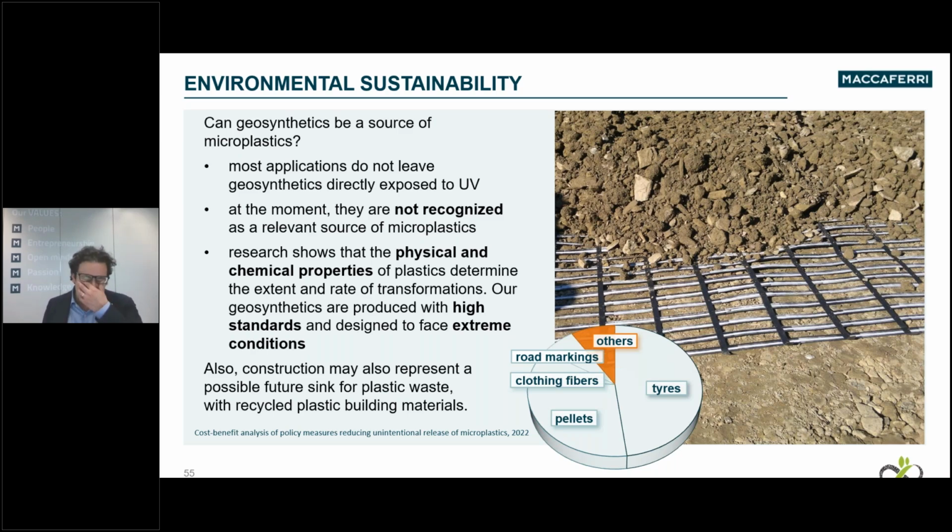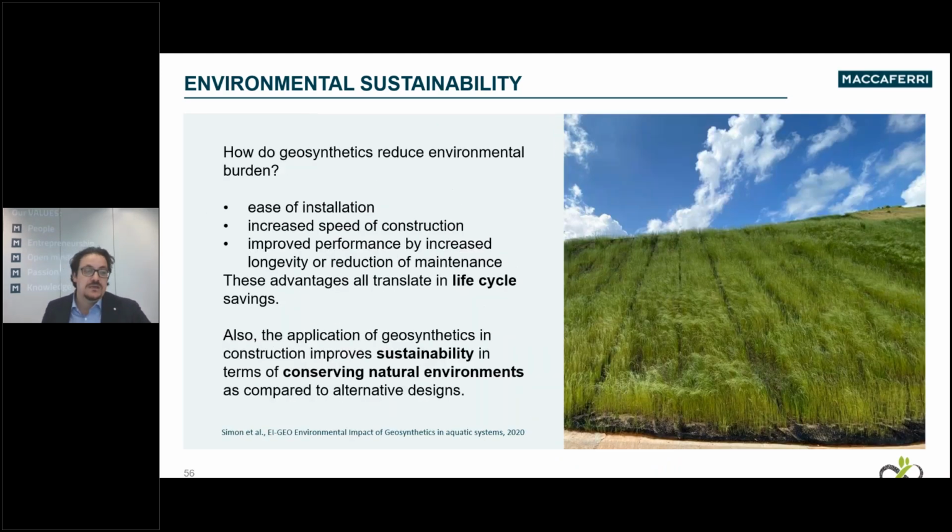Also, you have to consider that in the maintenance process of our materials it should be possible to remove it at the end of the design life of the structure and to recycle it as a plastic, also because this kind of material comes from virgin polymers and so on. But it's not only a question of a reduction in the production of microplastic.